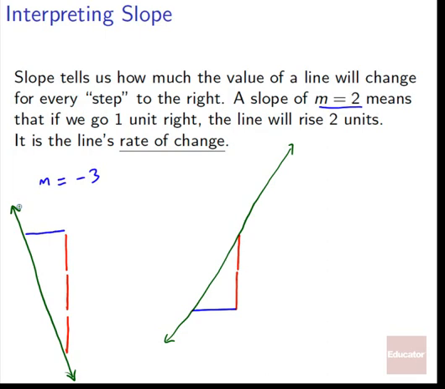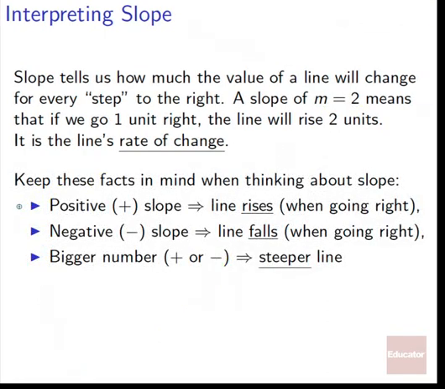So we can think of slope as how steep it is, right? Bigger numbers will make it steeper because it means more steps to be made in our rate of change. One step to the right, but how many times we go down or how many times we go up is the number of our slope. So a line's rate of change is its slope. It's a way of talking about how fast this line is changing as we slide along it.